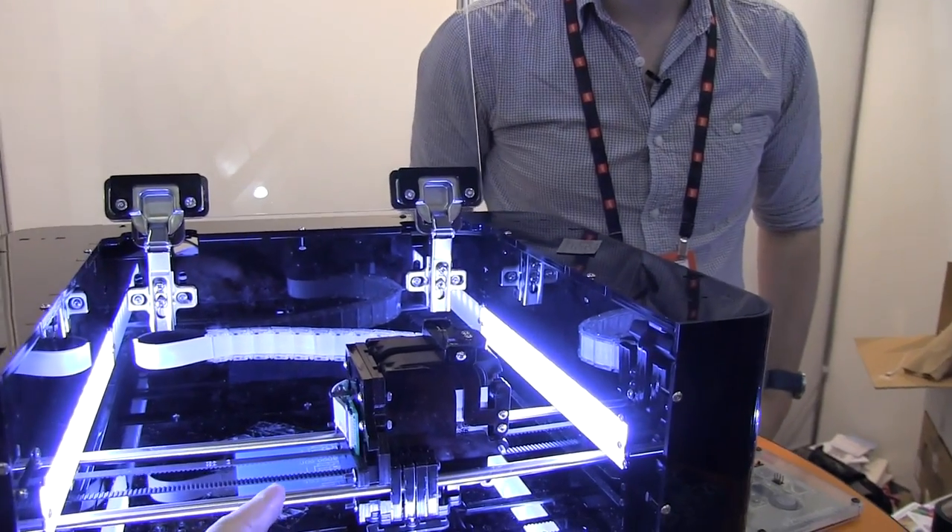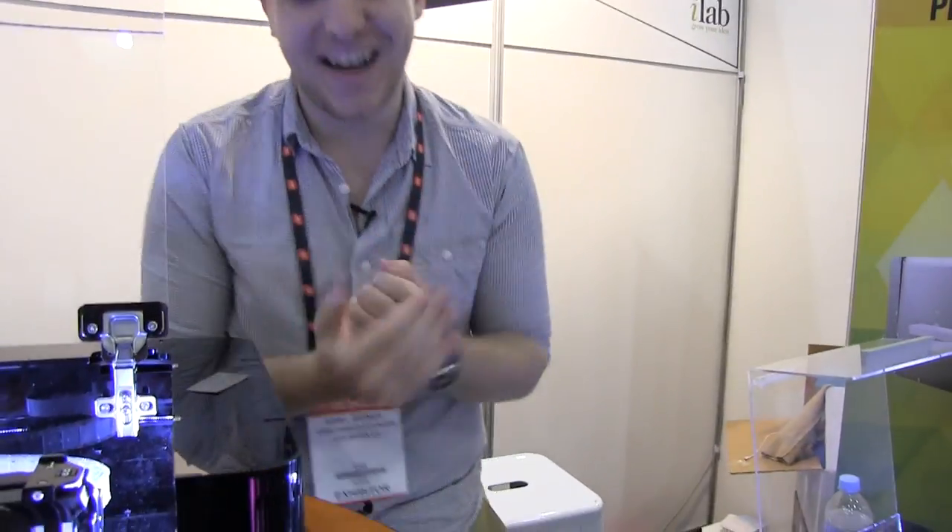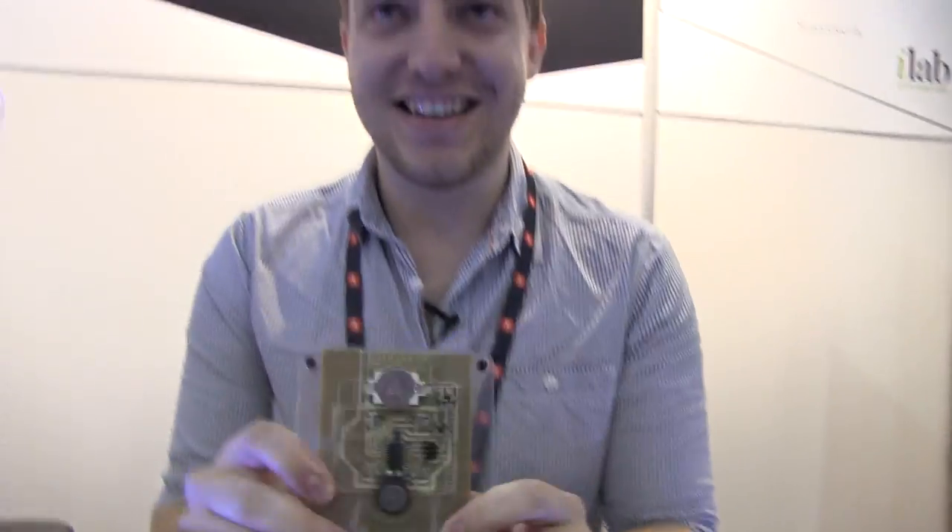On FR4 and Kapton you can get down to TSOP - so half SOIC. The current printer that ships will be physically capable of higher resolution with just a software upgrade. At the moment we step three times before we do one firing, so we can take that down by three times. How quickly can you prototype? This board layout took about 30 minutes to print and another 15 minutes to assemble - so we're looking at a turnaround time from idea to working board of about an hour.